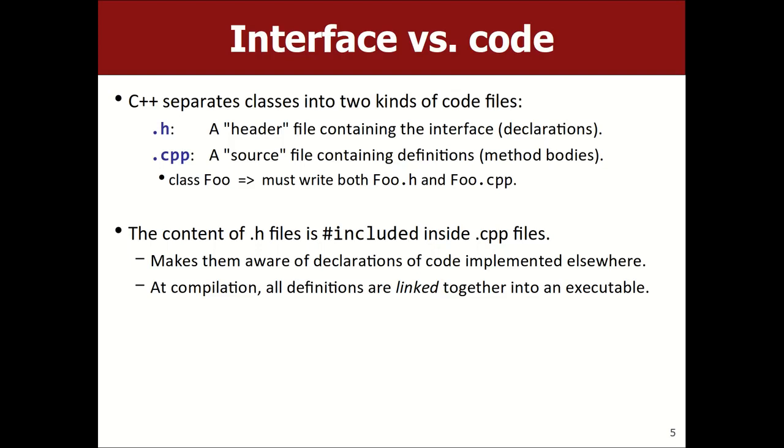So, I mean, this is kind of just this detail of C++ that we have to live with. I'll show you how to do it. I don't think this is a good way to do things. I mean, Java doesn't do this. Python, JavaScript, they don't do this. But C++ does, and we must live in this language. So there's this kind of artificial separation. Let me show you what it looks like.